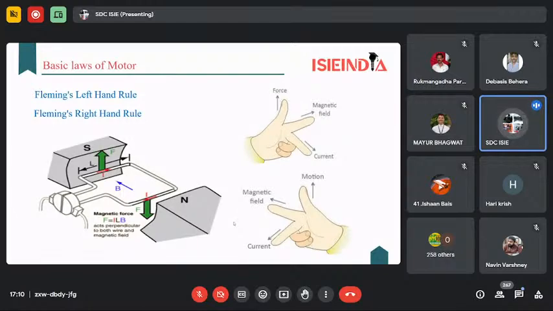It helps us determine the direction of force acting on a current carrying conductor placed in the magnetic field. So we can easily identify the direction of movement of the electric current carrying conductor. Here you can see two permanent magnets are connected, and the brushes are connected to them, and these are the commutator. According to that, the polarities are changed, and the commutators play the role of interchanging the polarity, or we can say that the commutators are used to convert DC power to AC power for the magnetic polarities.